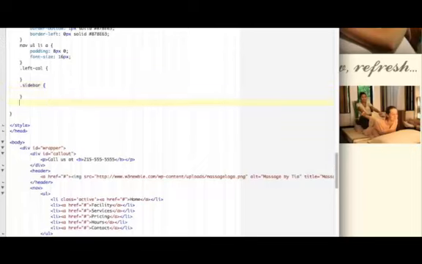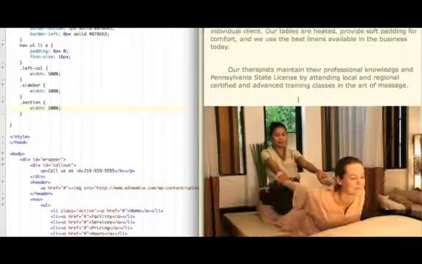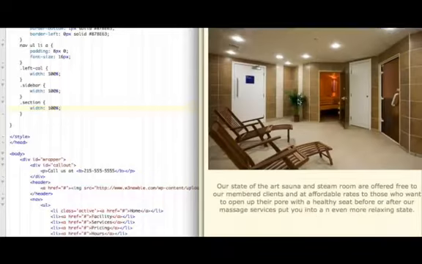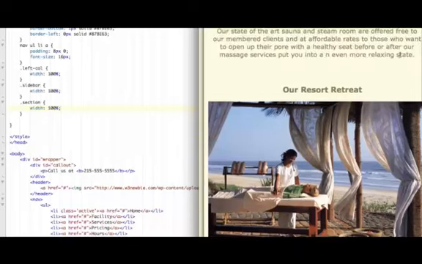So left column, sidebar, section. And then width 100% for each, so you can just copy and paste it. So once we refresh the page, it's looking pretty good.